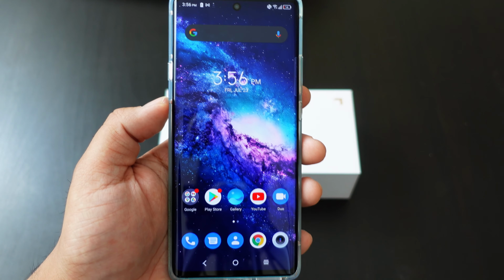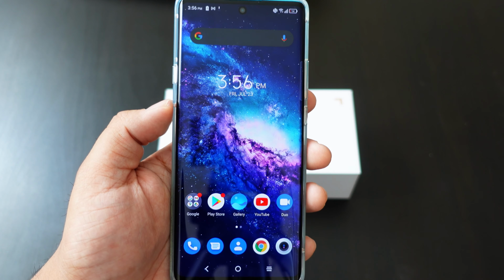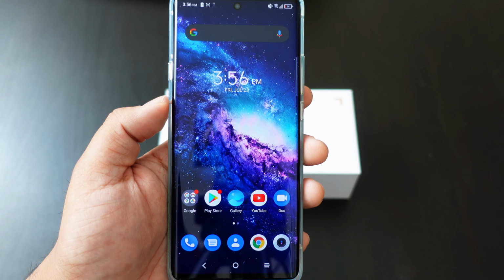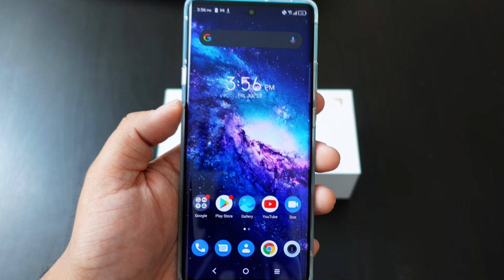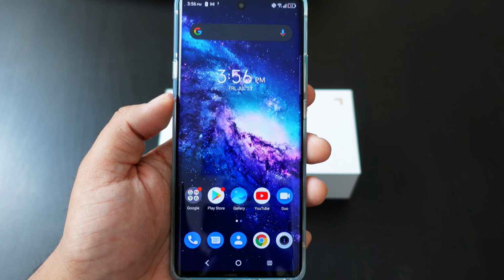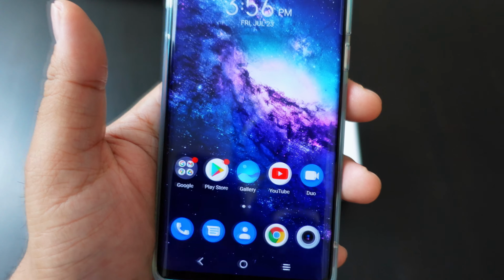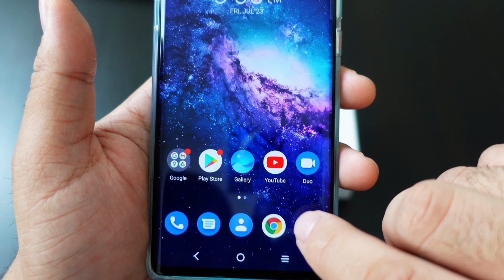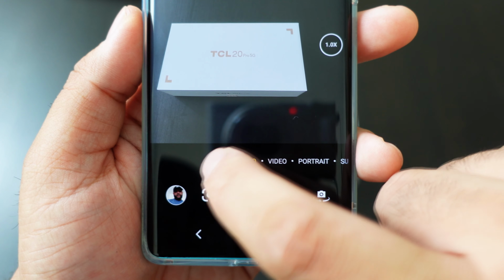Alright guys, so the basic camera settings of the TCL 20 Pro 5G. A lot of people don't know what these settings mean, so don't just assume that everybody knows in the world, because I've had a lot of previous videos where a lot of people have been complaining. But if you do pick up this phone, or you're thinking about picking up this phone, this is the camera icon right here. You just pop that on, and here are the different settings.